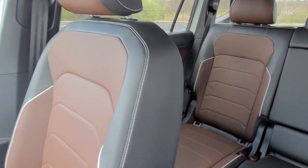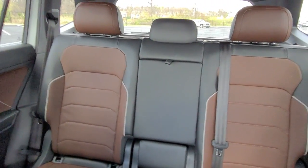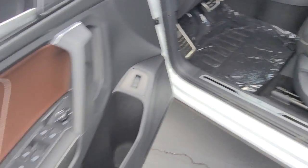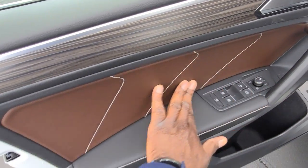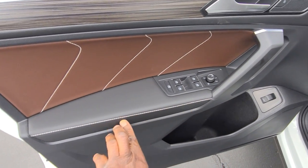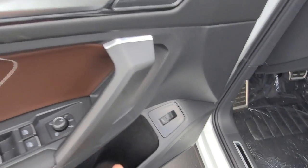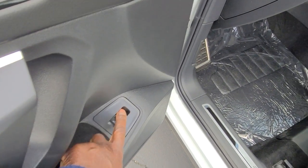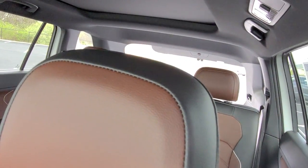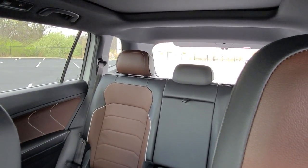Here's a look at the interior. Noisette Brown with black accents — the black is leatherette, the brown parts are leather, heated and ventilated. Here's a look at the door panel — Noisette Brown inset with premium stitching. The arm pad has a contrast stitch, and the lower portion is leatherette. Silver tips on the switches. There's a power liftgate button right here — I can open the rear hatch and also close it from here by lifting up on that same button and holding it until it closes.